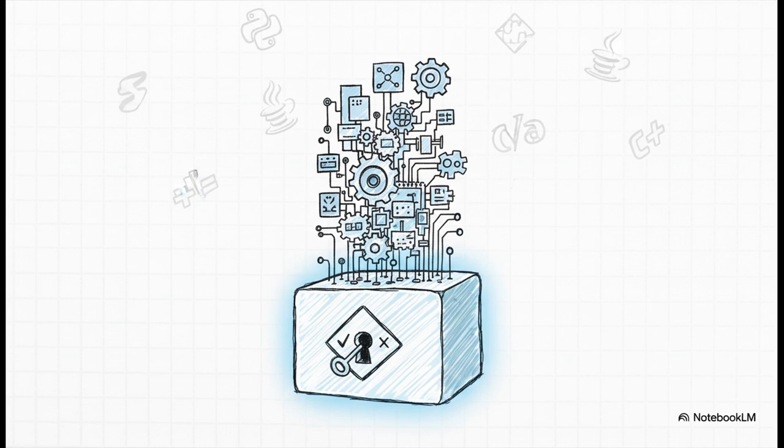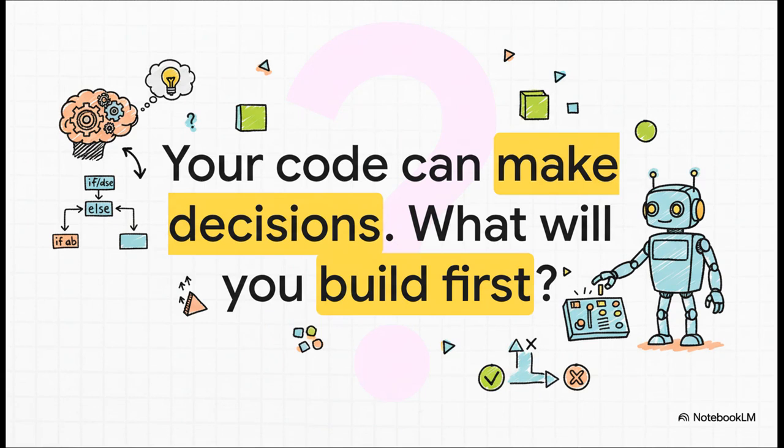And seriously, don't underestimate what you just learned. This is not just some little Python trick. This idea, asking a question that gives you a true or a false, and then doing something based on that answer, this is the fundamental building block. It's the heartbeat of logic in pretty much every single programming language on the planet. So that really just leaves us with one last question. You've given your code a brain. It can make choices, it can react, it can decide. What are you going to build with it first?